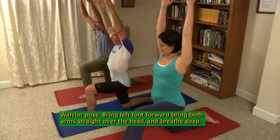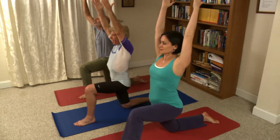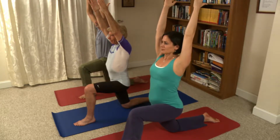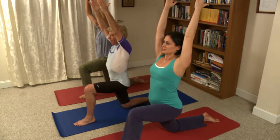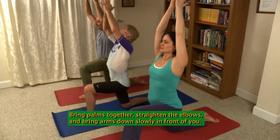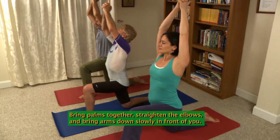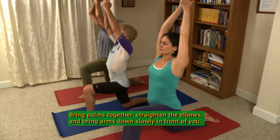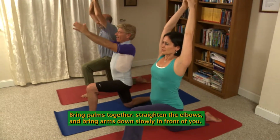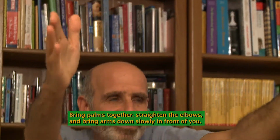See if you can touch your fingers to the stars. Look straight ahead, focus on something. Deep breath in, deep breath out. See if you can bring your palms together. See if you can make a steeple. Straighten the elbows. Good. And then come down in front of you, slow motion. And then take a deep breath in and out.